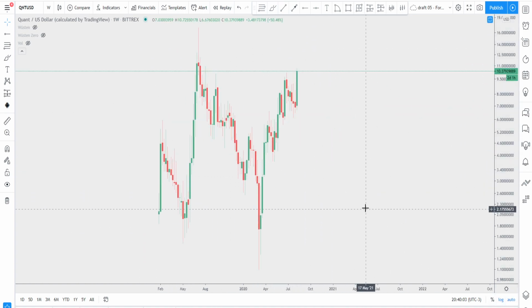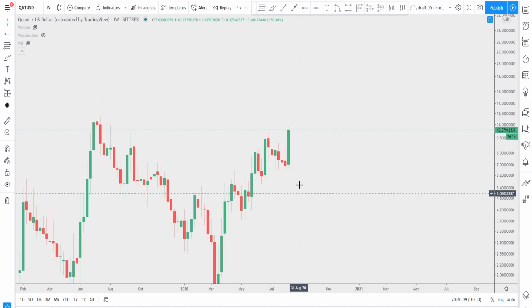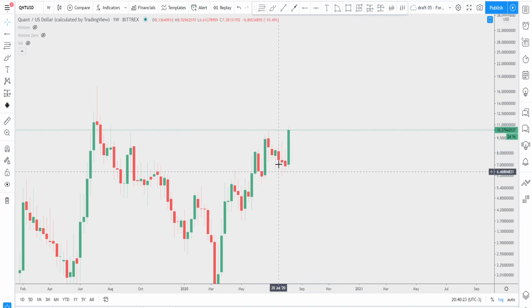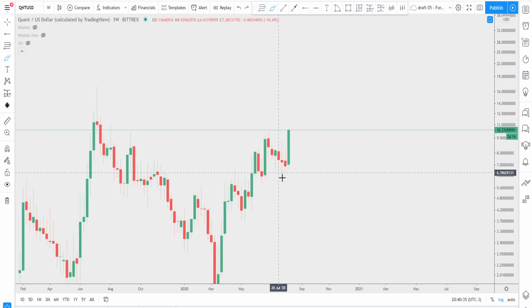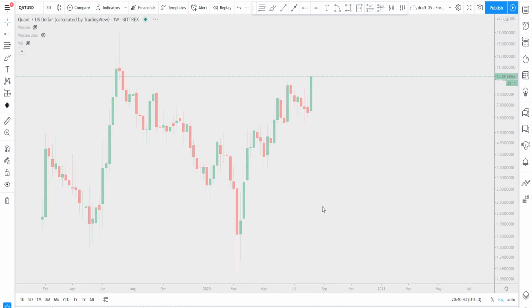So this is the power candle we've been talking about. Healthy retrace here for 1, 2, 3, 4, 5, 6 weeks. The kind of healthy retraces we want to see. And we can see the strength from the bulls. They kept buying all the lower section of the candles, so this is bullish behavior. And also Bitcoin has been behaving like this for a long time already. Let's go for the 3 days.